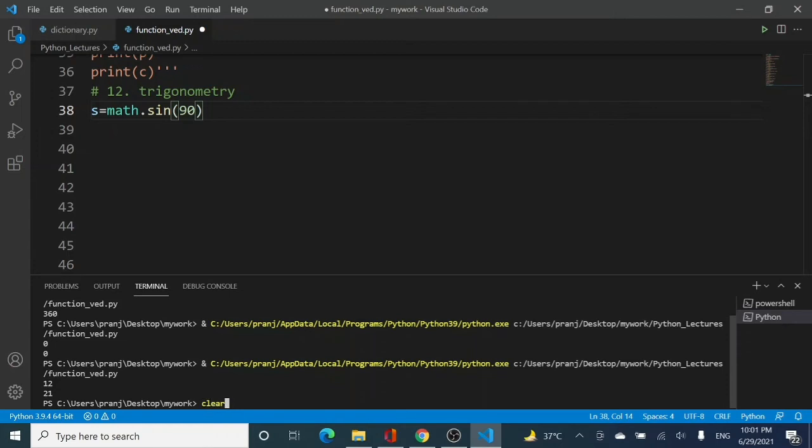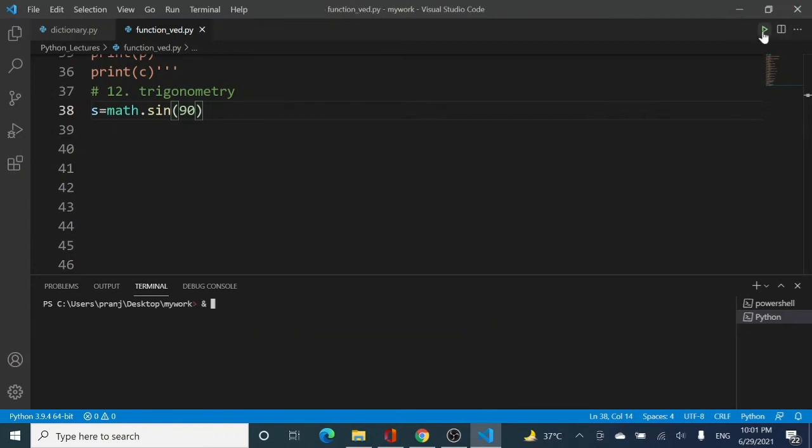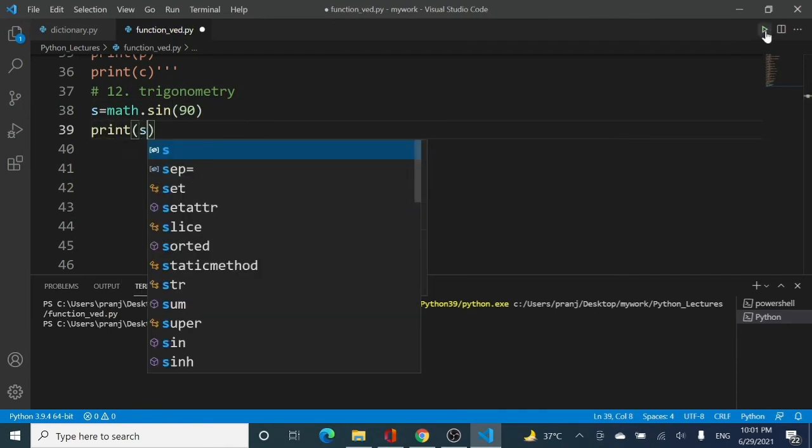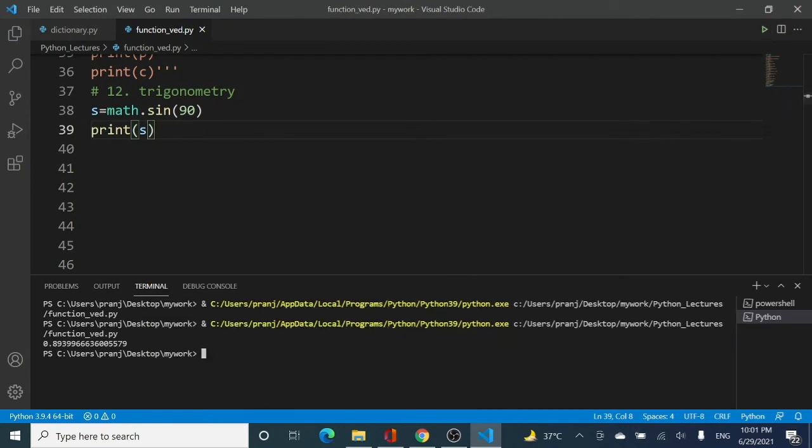If I clear the screen and run it, you can see, okay, I haven't printed the value. So if I print the value of S like this, you can see that this value of sine 90 is now been printed on the screen. Similarly, we have the cosine value, the tan values, and so on, right? So this was something about the trigonometric functions that are available.